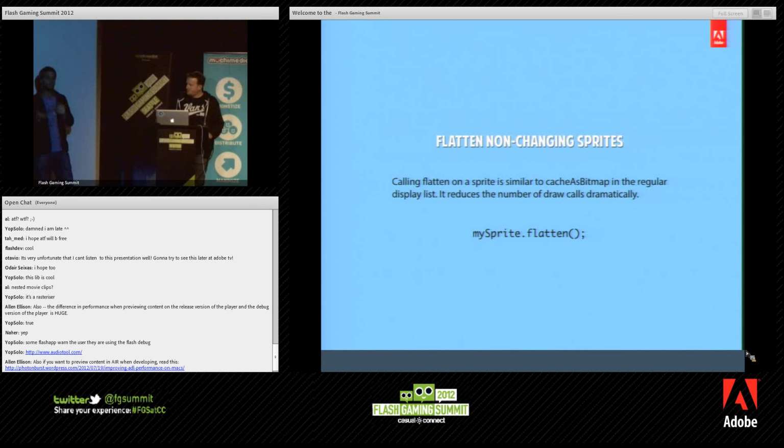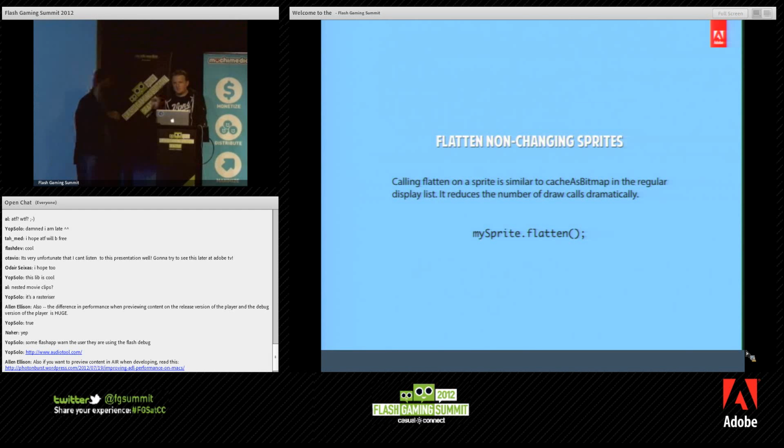What happens is once you call flatten, you can move things, and it's drawn in one draw call. And when you actually call unflatten, you will restore the initial behavior, and you can move objects, and then you can call flatten again. So it's a very, very efficient way to move objects. And this is very similar to cacheAsBitmap in the regular player, where if you know something's not going to be changing a lot, it's actually even better than cacheAsBitmap. Well, but it's exactly the same concept.